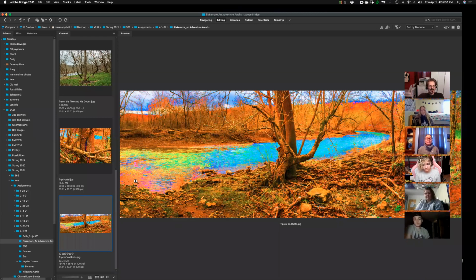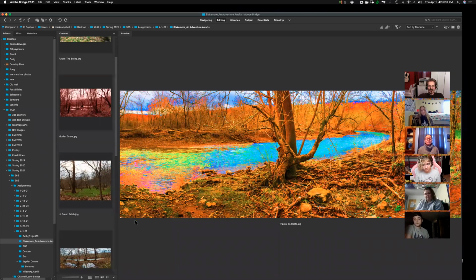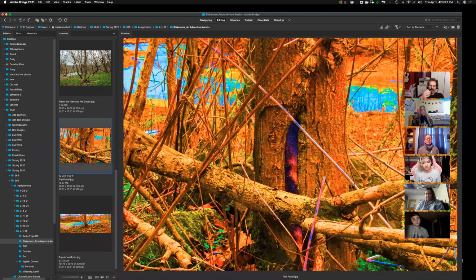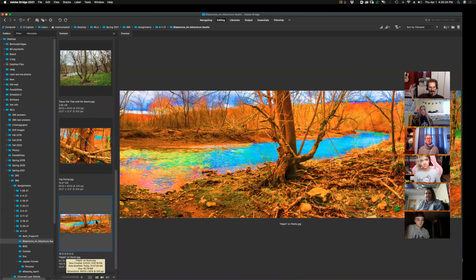Cool. This one, to me, of all the images here, is definitely the most interesting and the most unique. It's very colorful. I like the panorama aspect of it. The others, as much as I like this galaxy in there, I think there's a lot going on in a small space. The other one's an interesting panorama, but I don't think it's as interesting as that one. So I think that's probably your best image here. Cool.